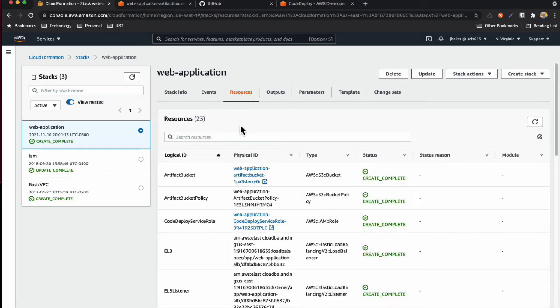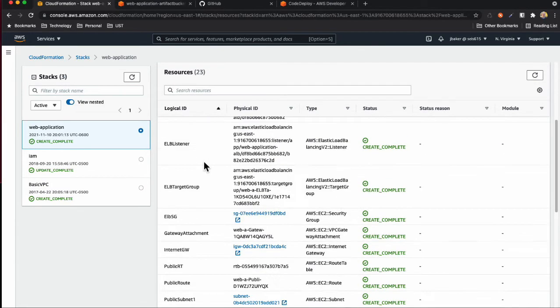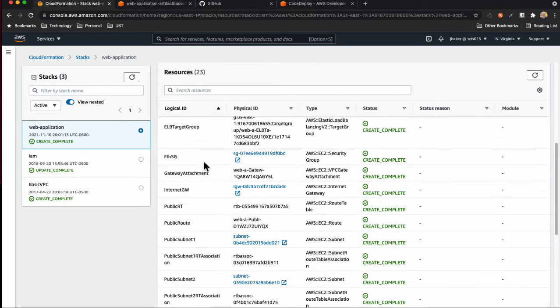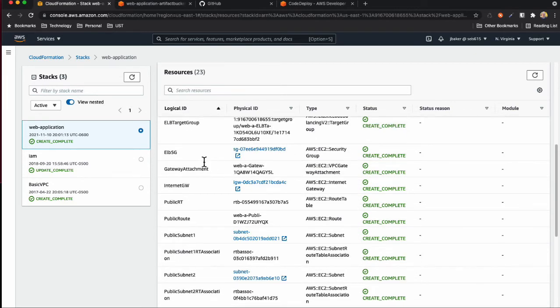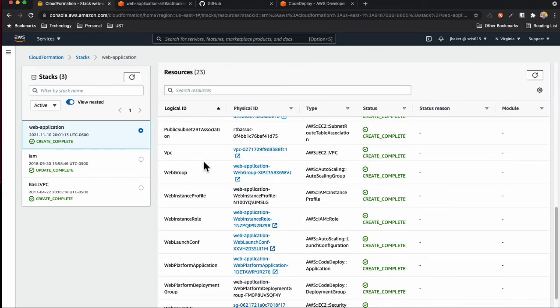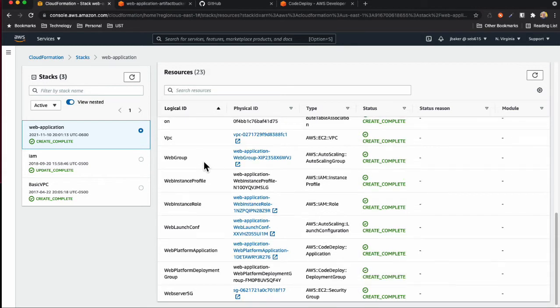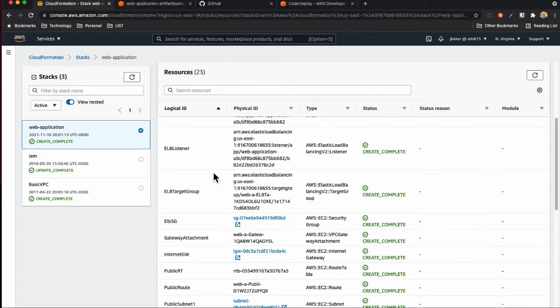There's an S3 artifact bucket that was created, an elastic load balancer, a VPC with a public subnet and route, a web server security group, and an auto scaling group. So all of these resources have been created for us, including a CodeDeploy application, which we'll look at here shortly.